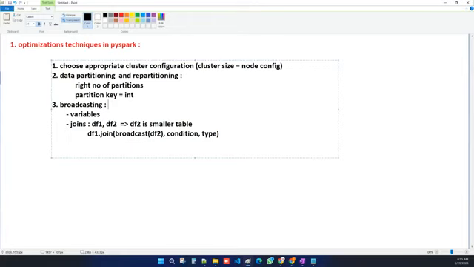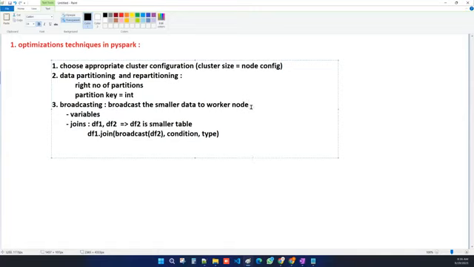So what is broadcasting, sir? Broadcasting is nothing but broadcasting the smaller data set or data frame to all the worker nodes.